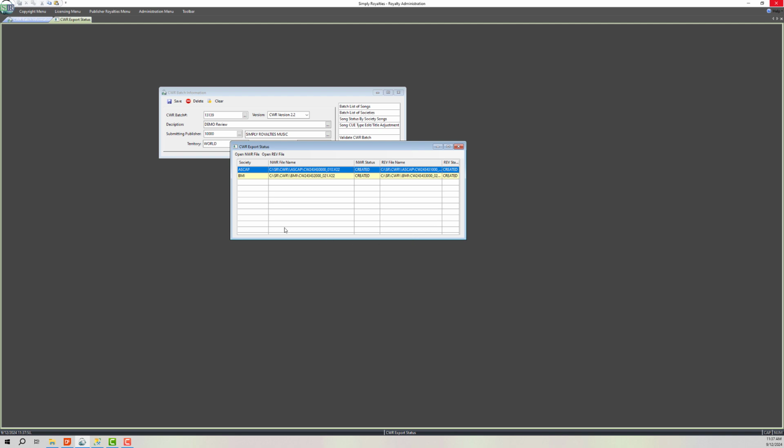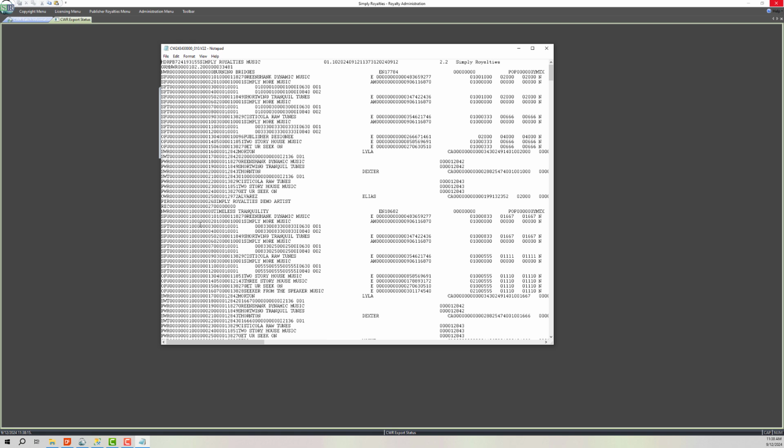And in Simply Royalties, we keep the new registrations and the revisions in two different files. It's just something we decided just to keep it clean and straightforward. So two files are created because we had revisions for both and new files for both. So if you click on the ASCAP and hit Open New, it'll actually open the file for you, and you can look at it if you want.